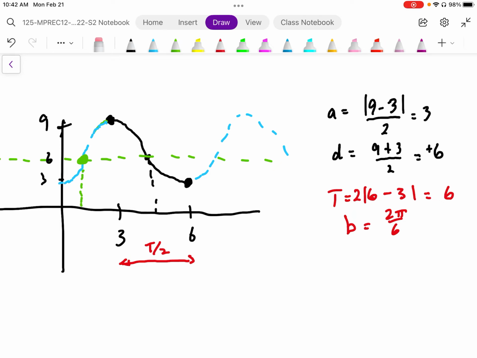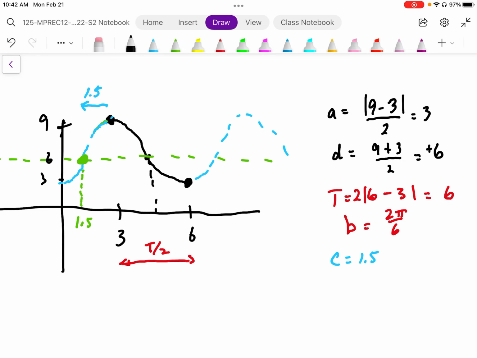Now we can figure this out a few different ways. So one way is if we know that the min point happens again at 0, we know it's going to be halfway between 0 and 3 or at 1.5. We could also use the period. So if we know the period is 6, each quadrant is going to be 1.5. And we can use the quarter period and the quadrant shifts, and I can go backwards 1.5 from the max position to get to the middle, and that's going to give us our horizontal shift that way. So I'm going to call our C value 1.5. So the position is at positive 1.5.